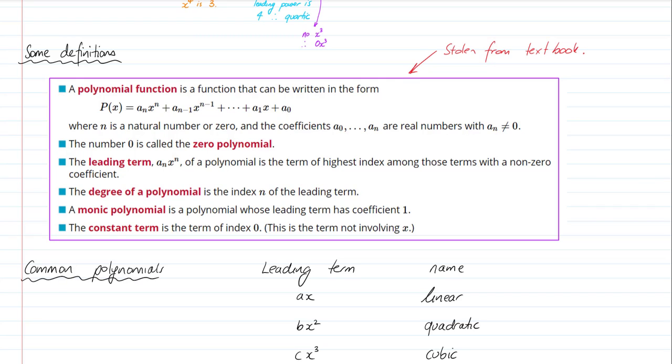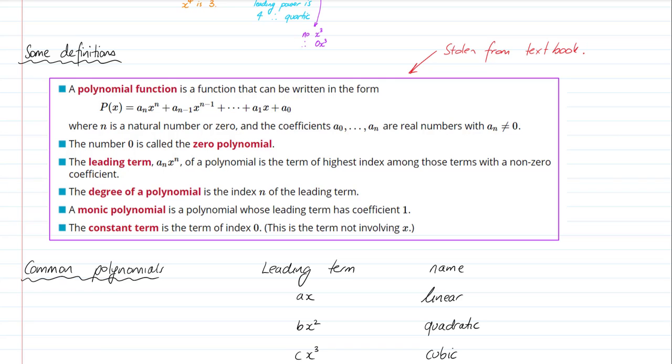A monic polynomial will have a coefficient of 1. So it's called monic, and you've probably talked a bit about monic and non-monic quadratics. It's not necessary language, so maybe you haven't heard that before. I know the textbook uses it a bit, but as you might remember, monic polynomials are a little bit easier to factorize than non-monic polynomials.